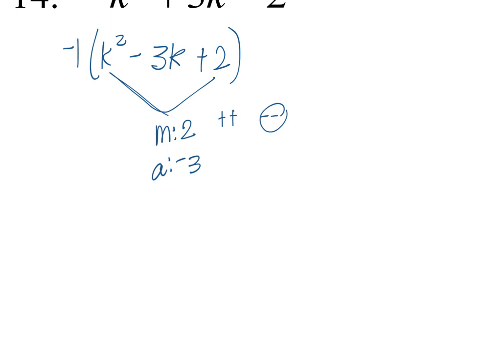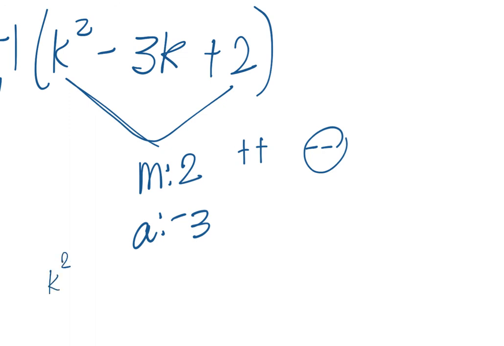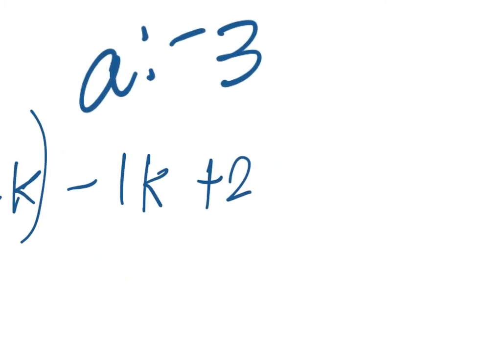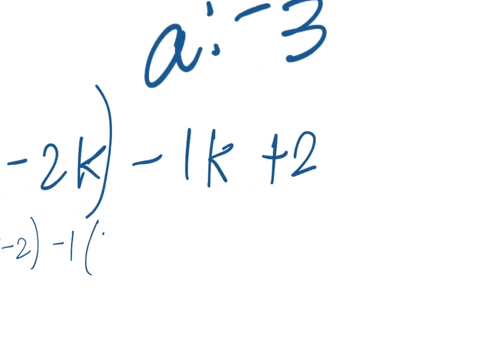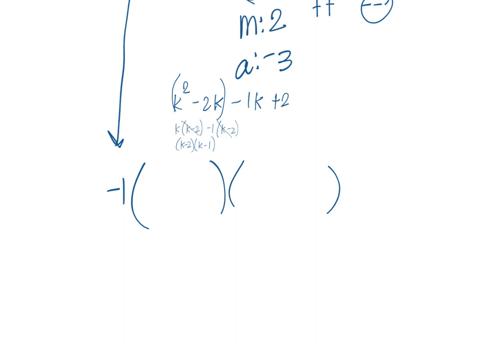So instead, let me go ahead and write the final answer format down here so I don't forget to put that negative 1 where it needs to go. But the trinomial of k squared minus 3k plus 2, I'm going to call that k squared minus 2k minus 1k plus 2. Again, I can rewrite that negative 3k as negative 2k minus 1k. And now it's a 4-term polynomial that I can group. The front group has a GCF of k, and I'm left with k minus 2. The back group does not have a GCF, but it does have a leading coefficient that is negative. You would be left with k minus 2. And now we have a k minus 2 in common. If you take that out, you're left with k minus 1. So just put that into our final answer format that I had written for us already.